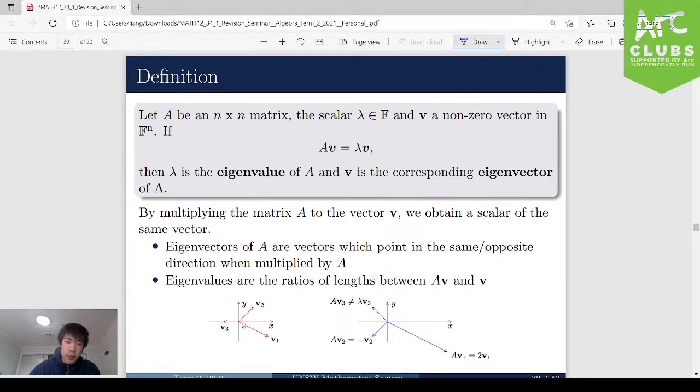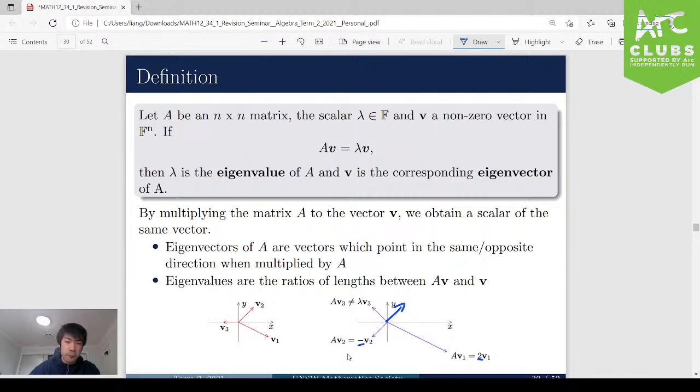So if you see here, V1, after you apply A to it, you get AV1, which if you look at that diagram, just scaled the length by a factor of 2. Okay? You applied A to it and you got 2V1 back and you just scaled your length by a factor of 2. V2, when you applied A to it, gave you negative V2. So in a sense, it scaled you backwards, right? Like it sent you in the direction backwards. But that's still okay because that's kind of like a scale factor of negative 1.